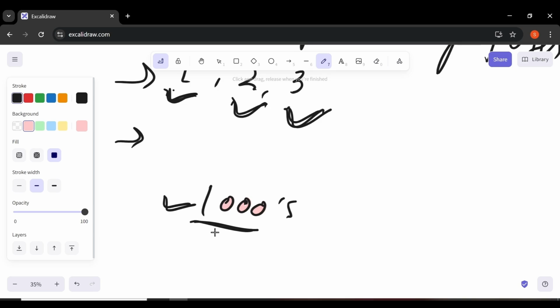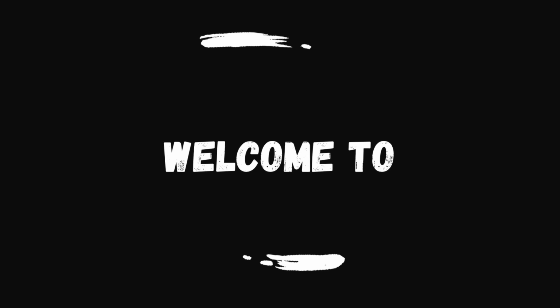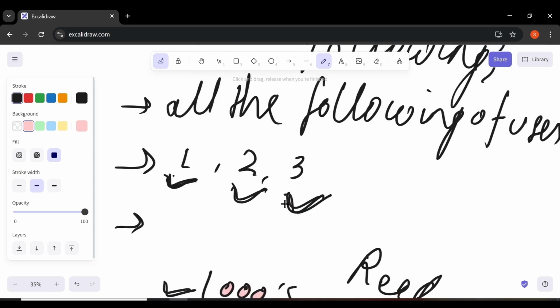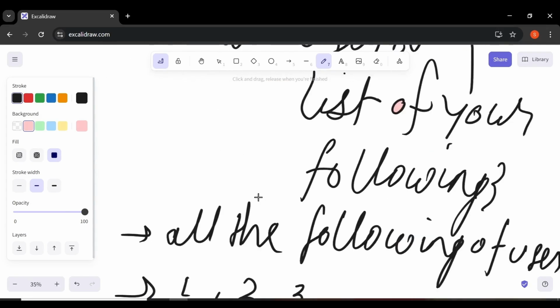Instead we will cache some of the information, because as we have already discussed, Twitter is a very read heavy system. For every write there are 1000 people reading that tweet. So Twitter is a read heavy system, so we will pre-calculate some of the information or cache some of the information, because fetching 1000 people and then fetching their tweets and then arranging them and creating a home timeline is not a good option. So let's try to understand this with the help of an example.